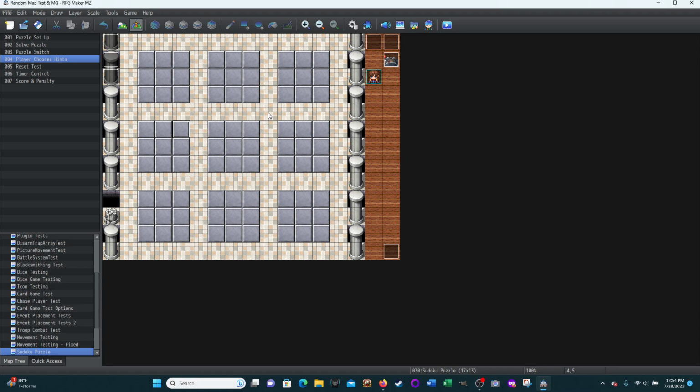Or you could make it even harder, where the hints are randomly placed and not conflicting with each other, and then the player has to solve that.